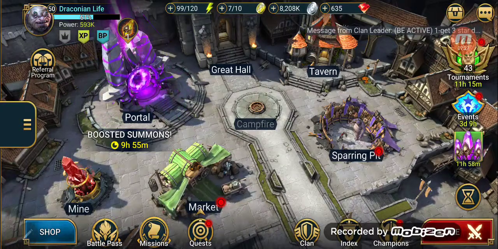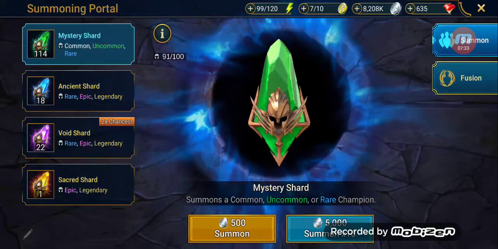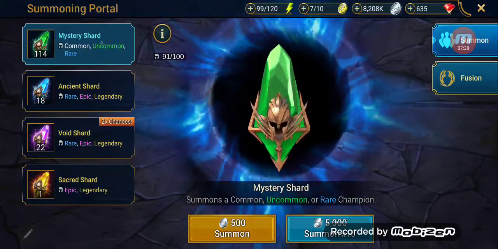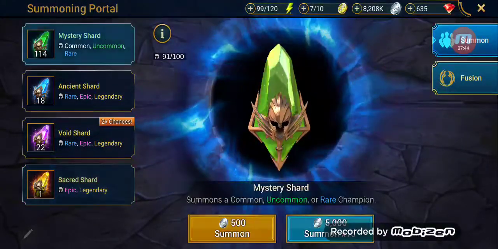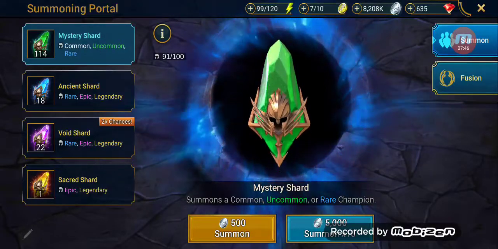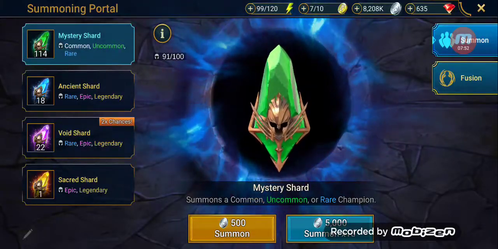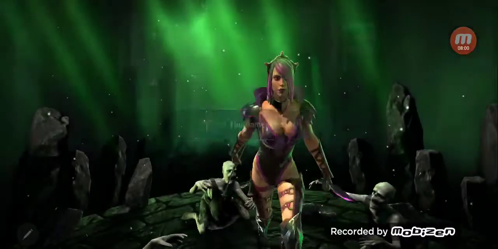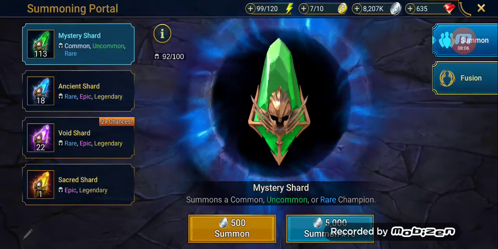Now, in addition to starters, you're able to summon additional champions through something called a portal. You need shards to summon these characters, and there are 4 different types of shards: mystery, ancient, void, and sacred. Starting with the top, these are the most common shards that you're going to receive in the game, and then ancient, void, and sacred become less common throughout the game. Now, with a mystery shard, I'll just summon one. This is what happens. It cracks open, and boom, you receive something. So I received an uncommon character, which I'm going to turn into food, and I'll get into that in another video. But that's the portal.